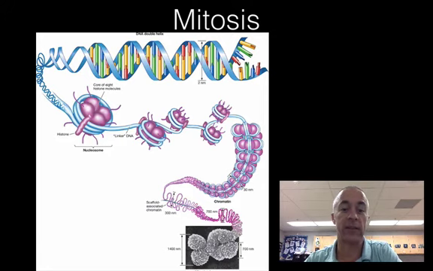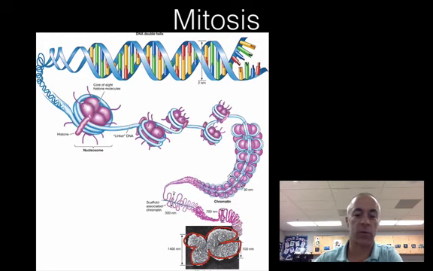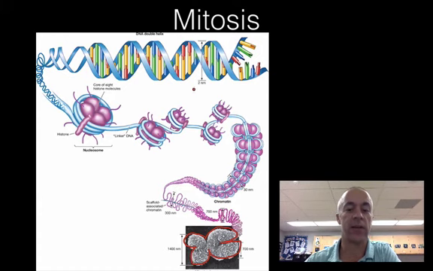One of the most important phases in the cell cycle is the DNA replication. So there's a couple things that are important to be familiar with here. This picture is showing us down here at the bottom, if you look at this shape right here, this is a chromosome. And chromosomes, we all know, are made up of DNA, but there's a little bit more to it than that. So if you look at this diagram, here we've got our strand of DNA, and then right here we've got these clusters of proteins, and those are called histones.